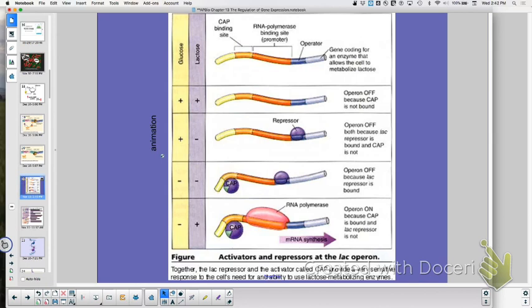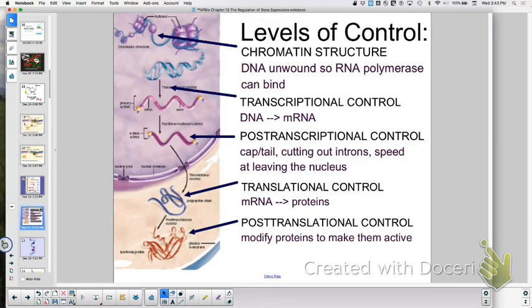Let's talk eukaryotic control. In eukaryotic control, we said there are so many areas where whether or not you have the product could be influenced. And the biggest one of all, what did we say was the major area of control? Transcriptional control. Okay, so of all of these areas, you can look for places where some sort of control will be used as part of a normal process of maintaining homeostasis.